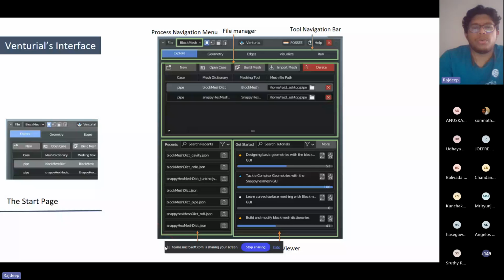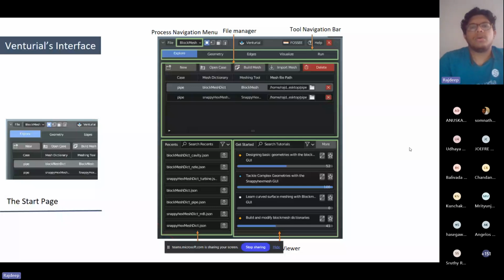On the start page, you have a very nice project manager, and you also have a memory attached to the software, so that if you lose some of your progress, you can go back to the memory and see what was the latest step that you have done. On the bottom right corner, you can see we also come up with some interactive tutorials, and that's a part of the software. You can directly click on those tutorials, and the software will help you use the interface and move through the tutorials.